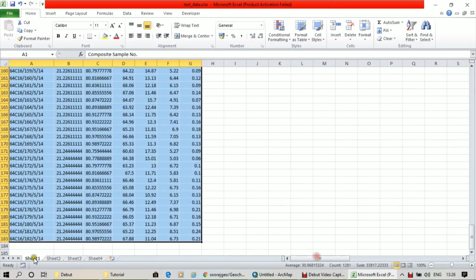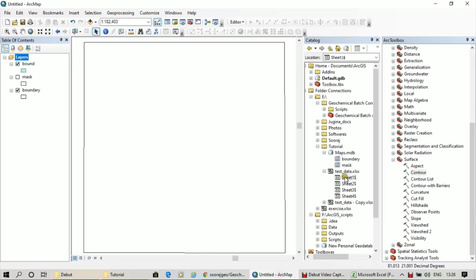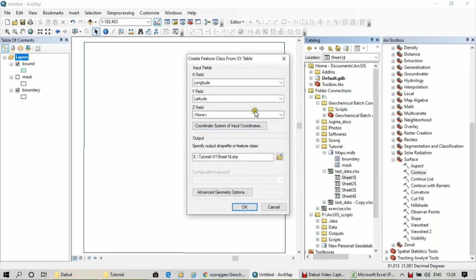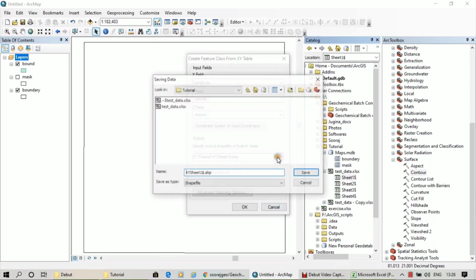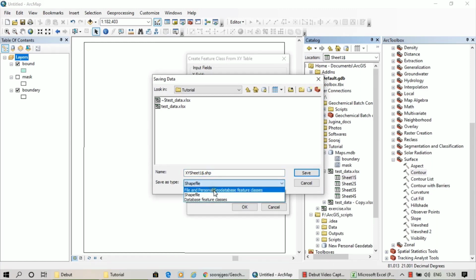This one is sheet 1. Now if I create a point feature class from sheet 1, I have to save it as a feature class, not a shapefile. Within this, let me save it as data.